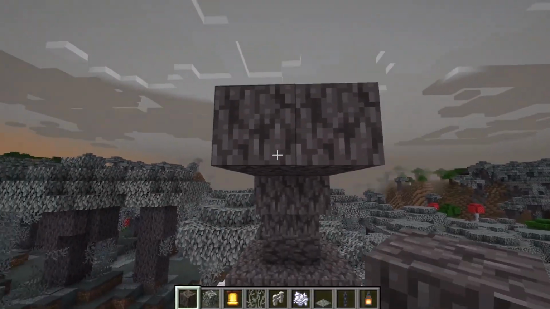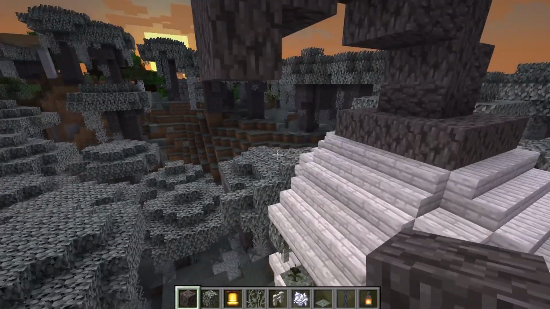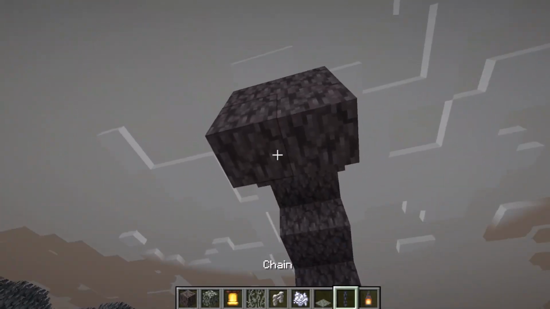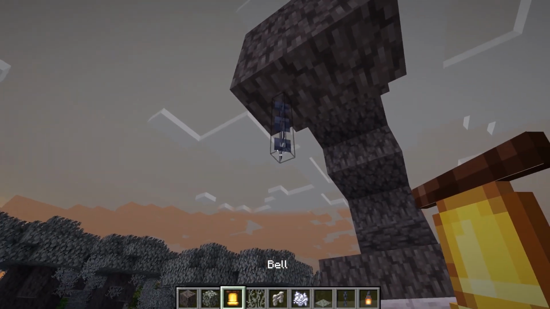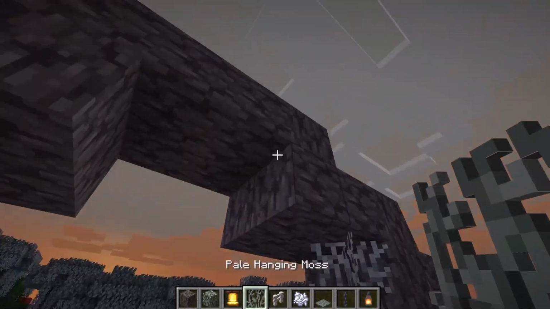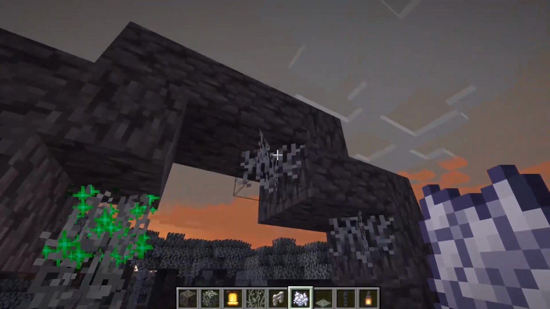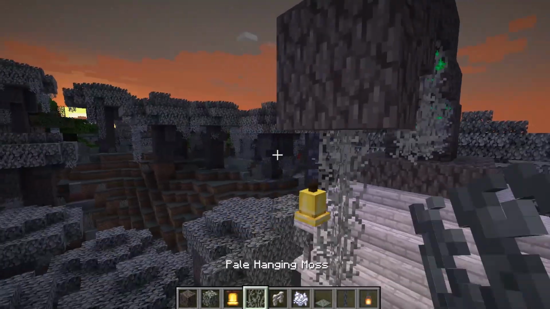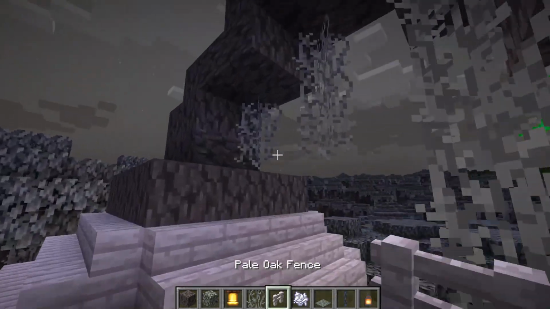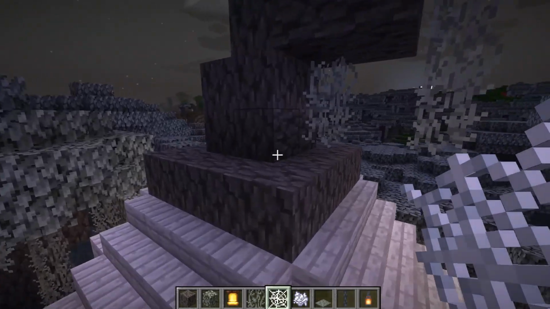That's crooked. That's a crooked little hat. And then a chain, and put the bell on the chain. That's the crooked part. It's like a weird pumpkin. Pop some hanging moss on that. Let it grow down a bit. Nice. Bit more hanging moss. That's good. And after that's finished, my crooked house is almost complete.